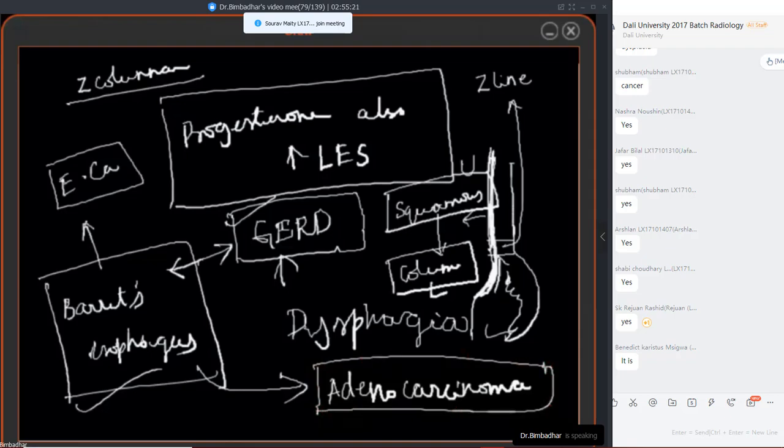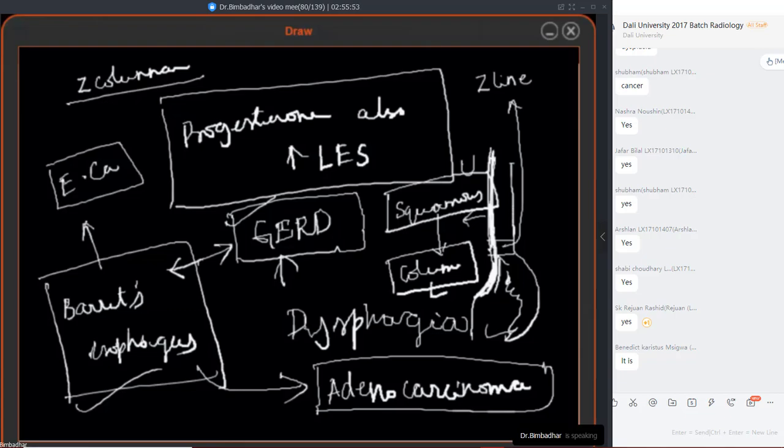But now let us try to understand. Let us say that there is no GERD present. Let us say that the patient did not develop the Barrett's esophagus condition, but still the patient complains of dysphagia and still the patient has a carcinoma. What could that carcinoma have been? Look at this logic and just tell. The answer lies right here.